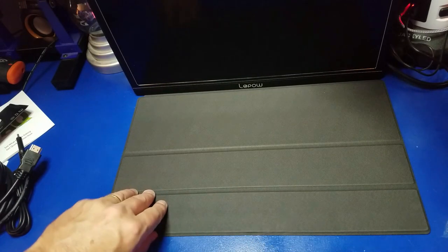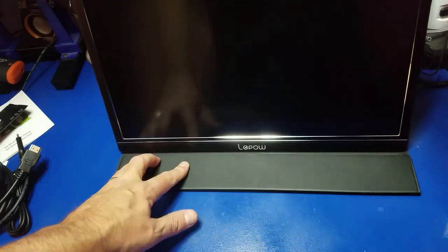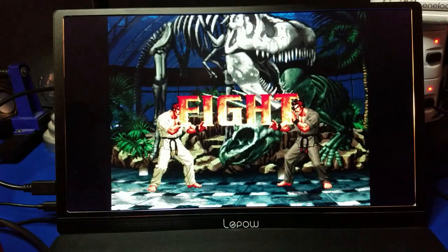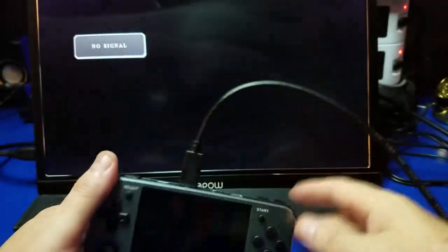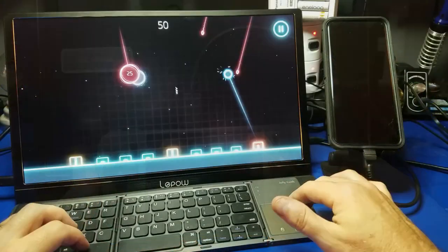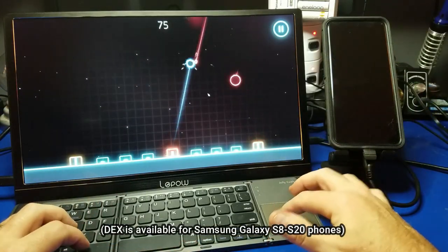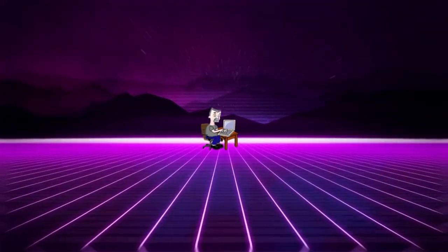Today we're going to take a look at the Lepow monitor. This is actually a monitor I've been wanting for quite a while, and I'm happy enough to have received one for the purpose of review. We're gonna put it through its paces and check it out with a bunch of video games and handhelds and other devices, including DeX, which basically turns your cell phone into a laptop. Let's check it out.